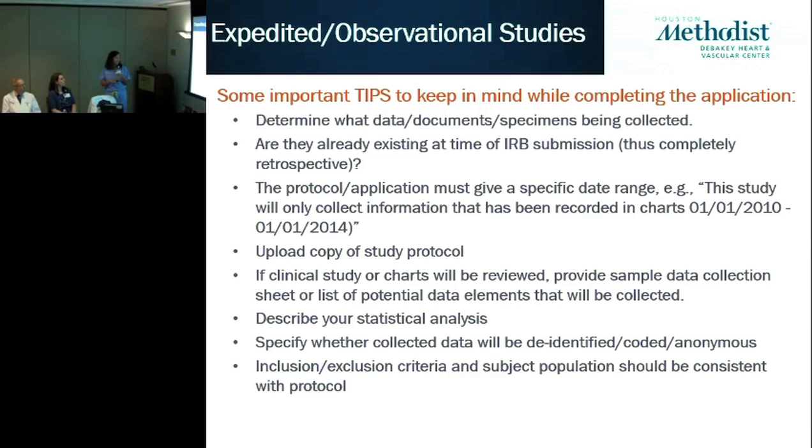Describe your statistical analysis, and also make sure you say whether your data is de-identified, how it's going to be coded, or whether it's anonymous. Everything in your protocol and your data sheets should be consistent with each other. So if you're saying I'm only collecting their medical history and their CT results, then you can't go back and say, oh, now I'm doing all the labs and collecting all this additional information. Make sure it's consistent with whatever your data collection sheets and your protocol state you're collecting.